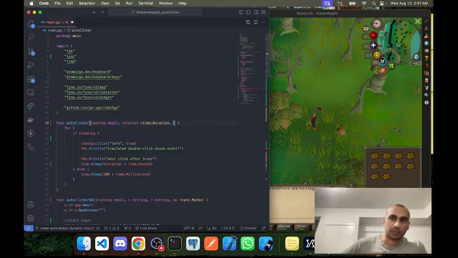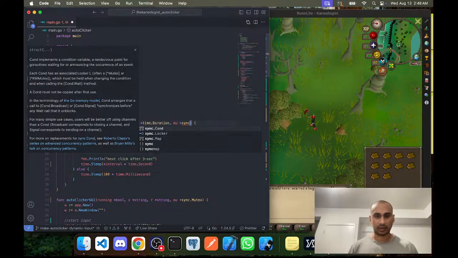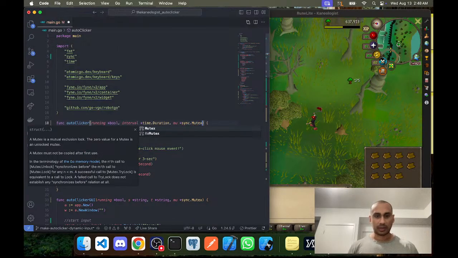If you have multiple routines accessing the same memory slots, you have to make sure that only one of them can access them at a time, so that way you only get the current state. So that'll be a new pointer to sync mutex.